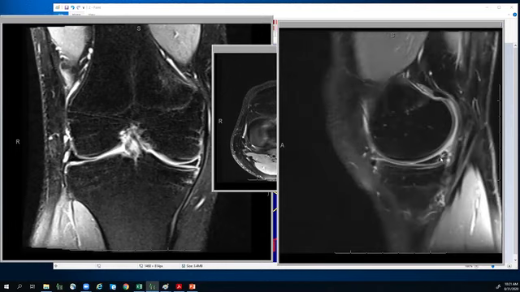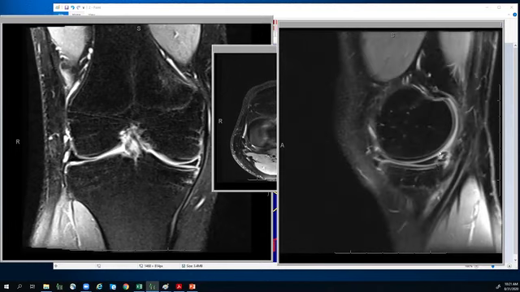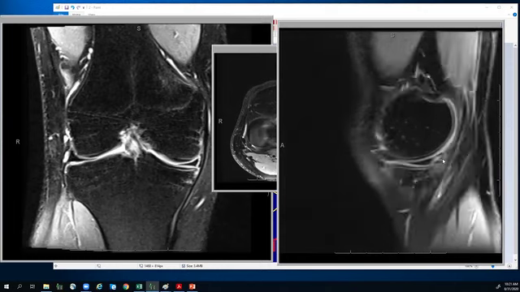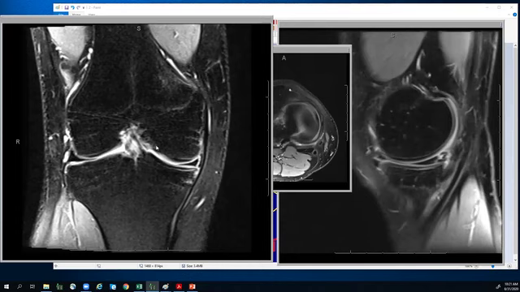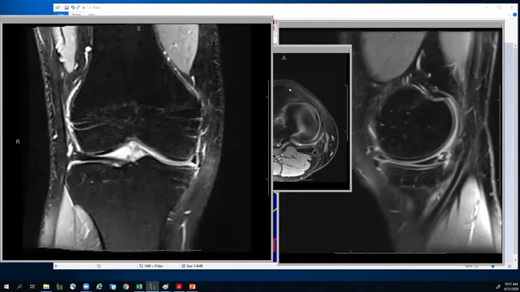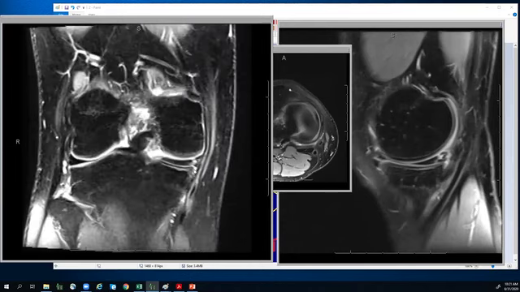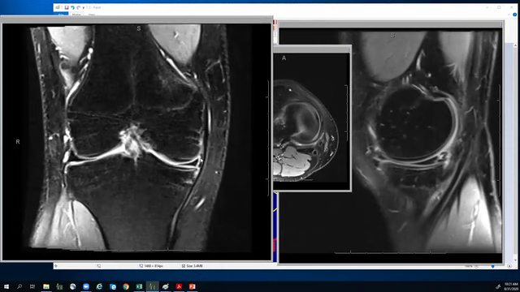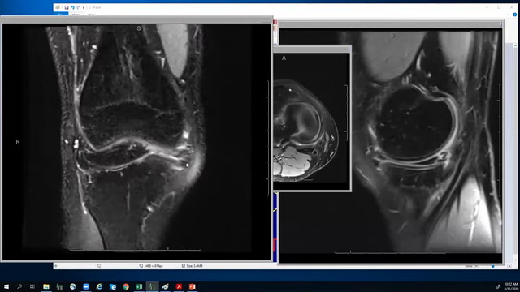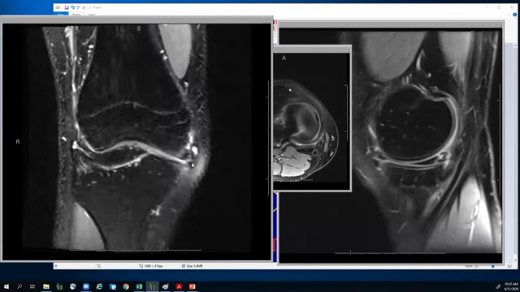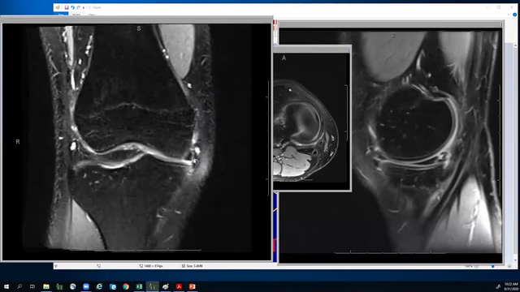I'm going to pan around. We could see that the abnormality is somewhat vertically oriented. It kind of remains the same distance from the outer margin of the meniscus. When I look at it in the coronal plane, I could see that not only was the posterior horn involved, but as I'm marching forward, a very thin sliver of meniscal material has been displaced from its parent with this vertically oriented signal abnormality. And even as I'm heading more anterior towards the anterior horn, I'm seeing that same signal abnormality.